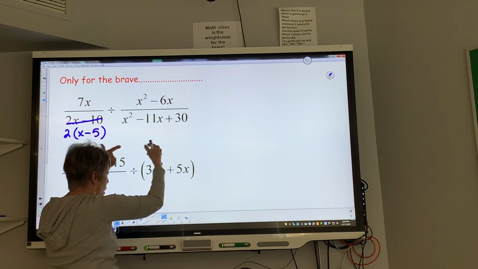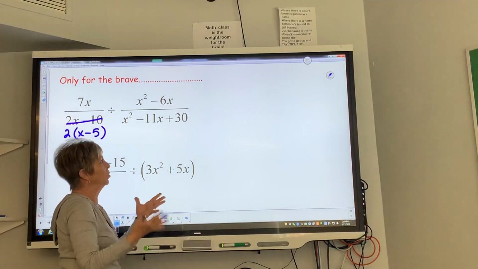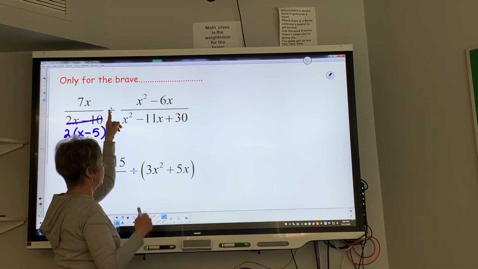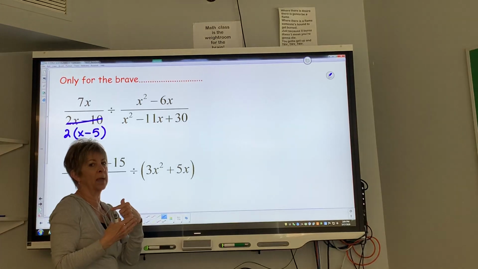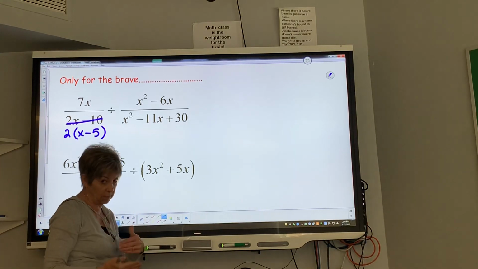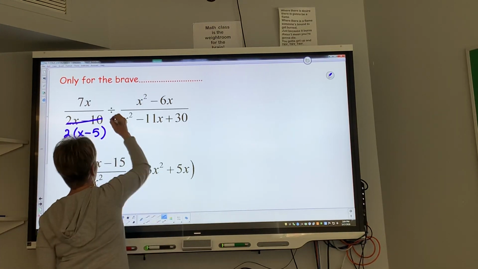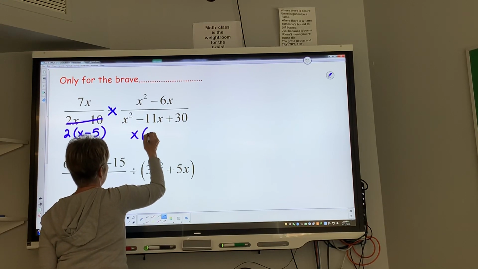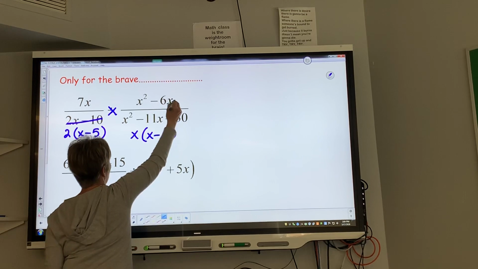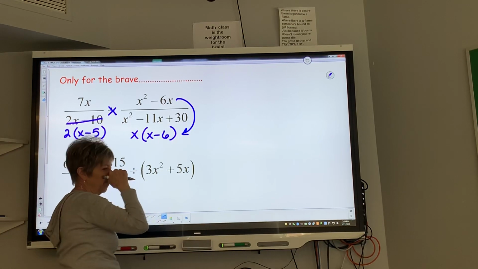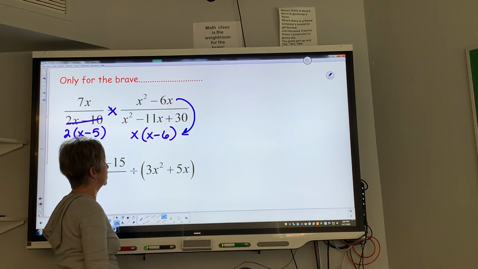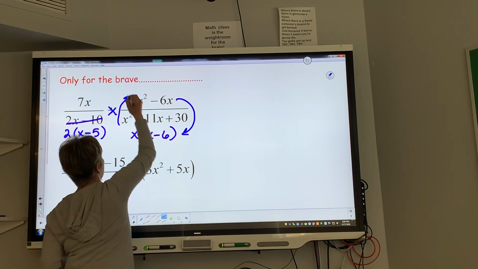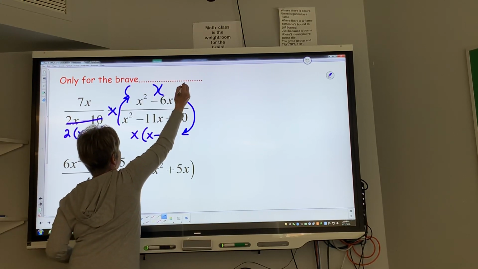Now you know that, and I should write this all out, but I don't want to belabor the point here. When you divide, it's the same as multiplying by the reciprocal, correct? So I'm going to multiply, but that means this is going to come down here. So this is moving down here, and I'm factoring it by taking a GCF out. This is moving up here, and how do I factor that?